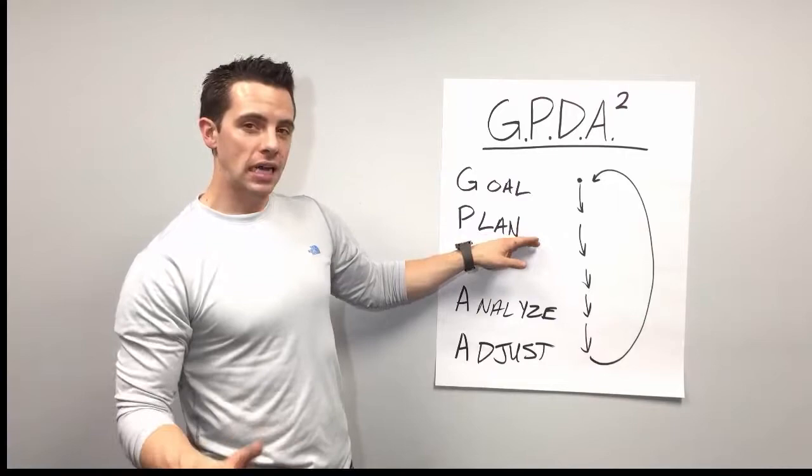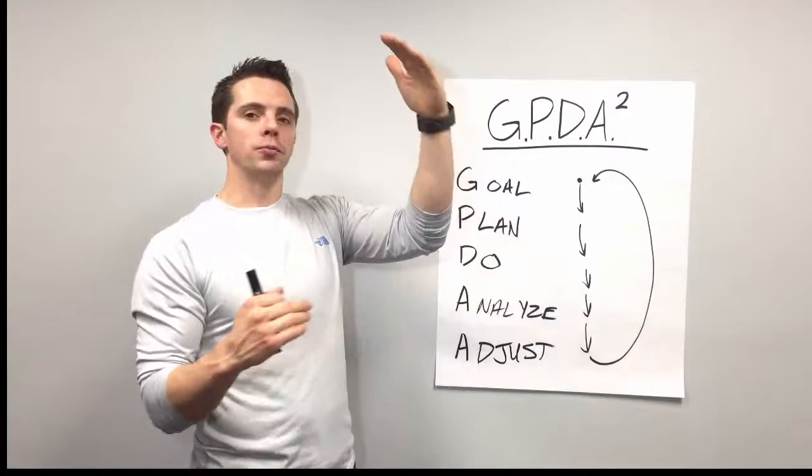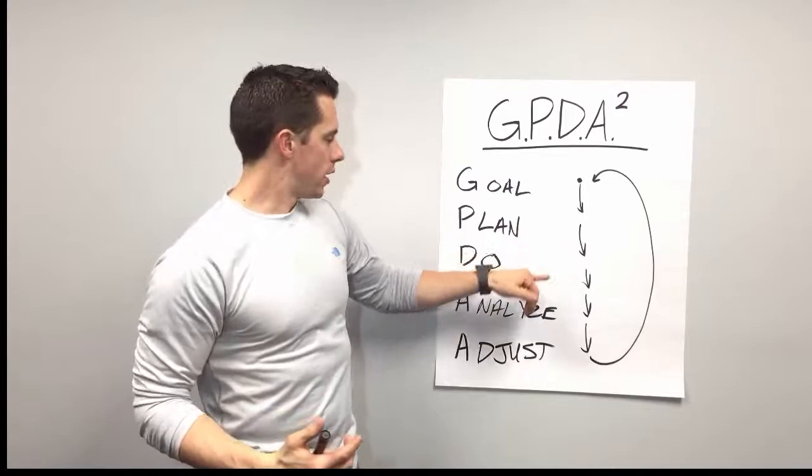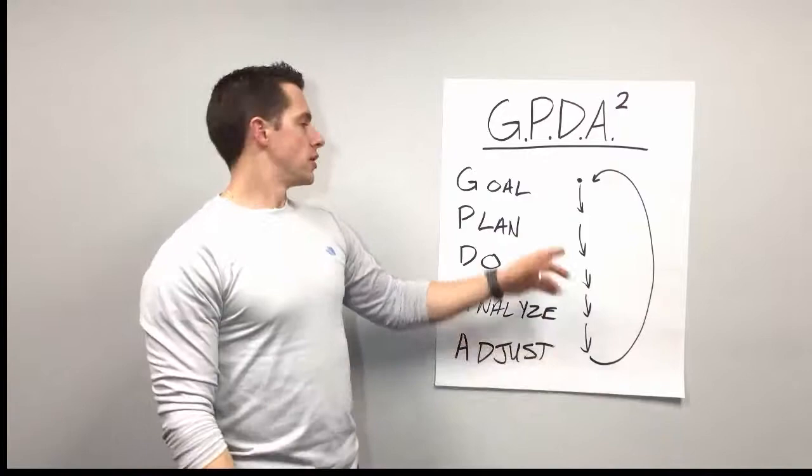Or maybe you keep the goal and the timeline the same, but now you change your plan. So what you were doing, maybe it wasn't working exactly what you wanted to. So maybe you're eating a little too many carbs, not enough protein. So now for the next two weeks, you drop your carbs and you put your protein up a little more. Let's see how that affects your composition of your body. And you, again, you do that for two weeks, then you analyze it again, get another scan done, make further adjustments.